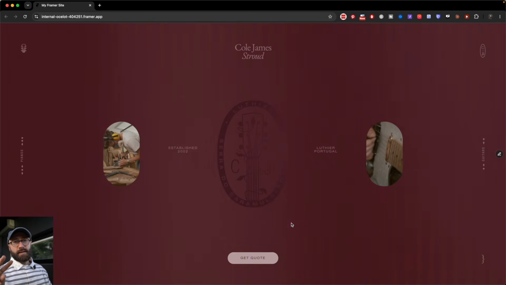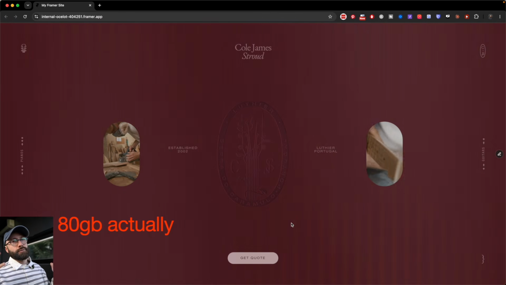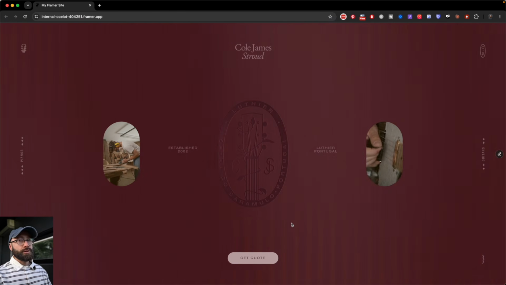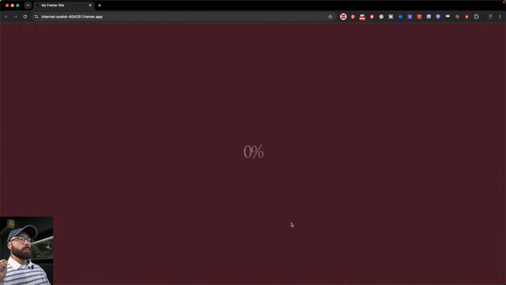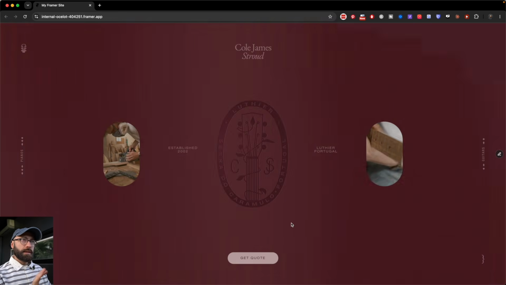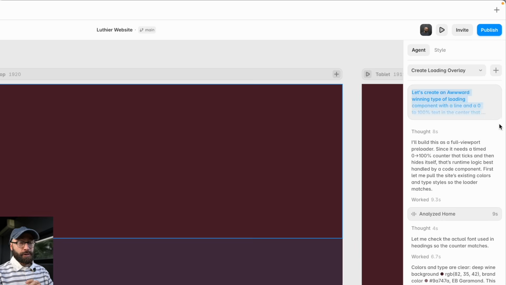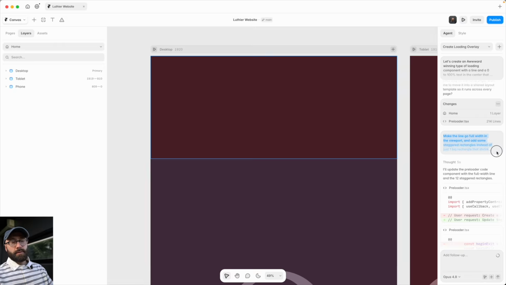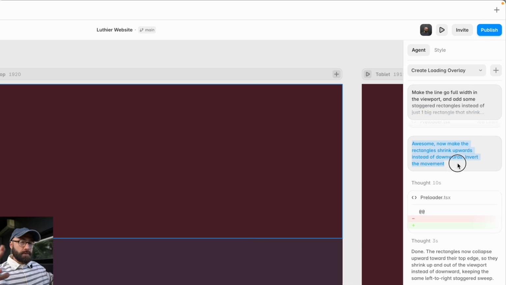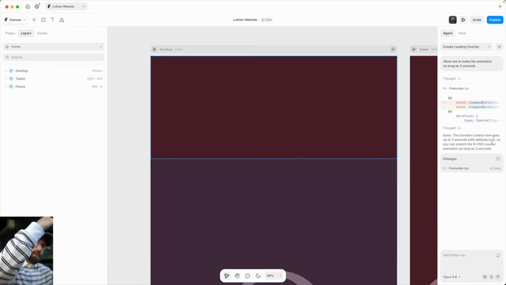And then two last things that I didn't really record because I was at 8 gigabytes of screen recordings at this point. But one thing that I almost one-shotted and was very impressed by was this loading animation that you can see here. I just asked for an award-winning loading animation. I asked for some parameters for the speed and things like that. And I told it to break it up into rectangles that shrink from left to right and bottom to top.